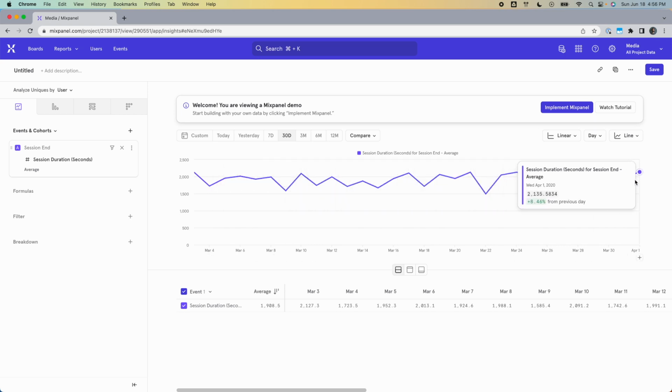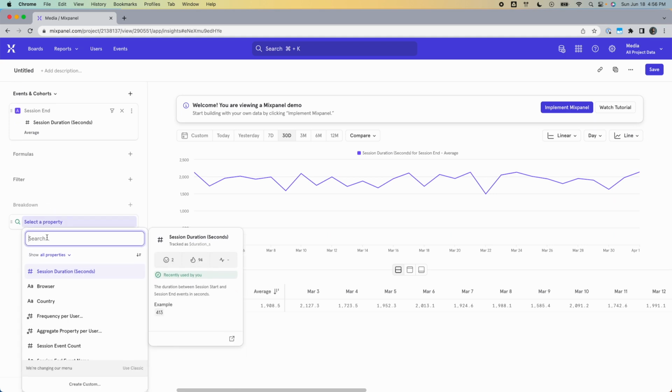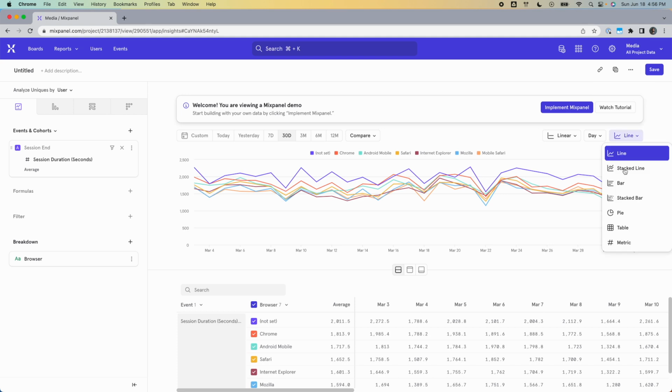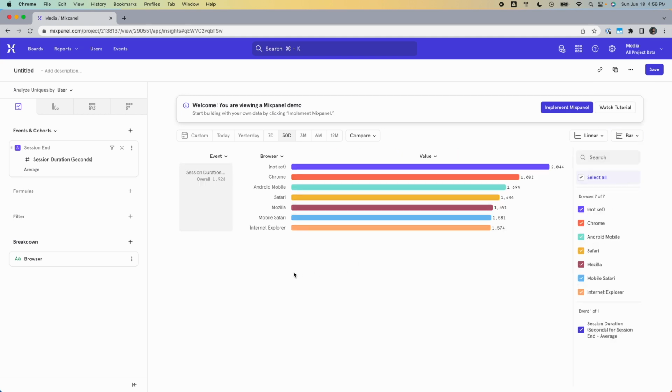Just like any other insights report, you can take this and you can break it down by different values. For example, if you want to see which browser has the highest average session length, you go to breakdown and you select browser. Get this chart. It's a little messy, so I'm going to change it to a bar chart. This tells us that for our sample data set, for our fictional product, Chrome is the best performing browser. This not set likely belongs to apps which don't have a browser by default.